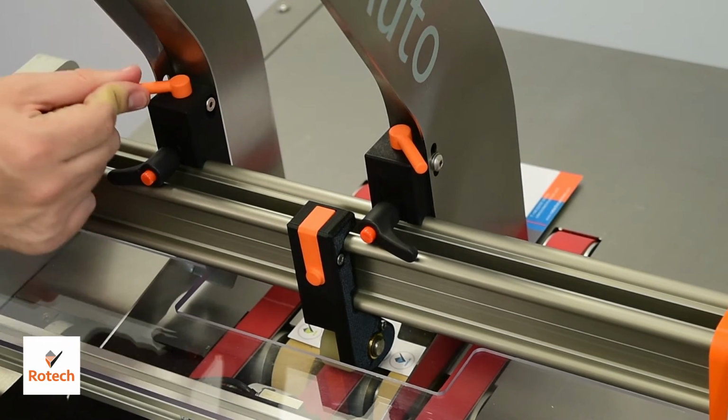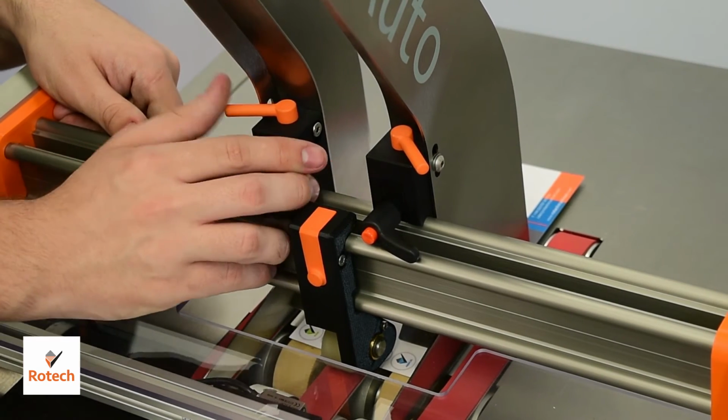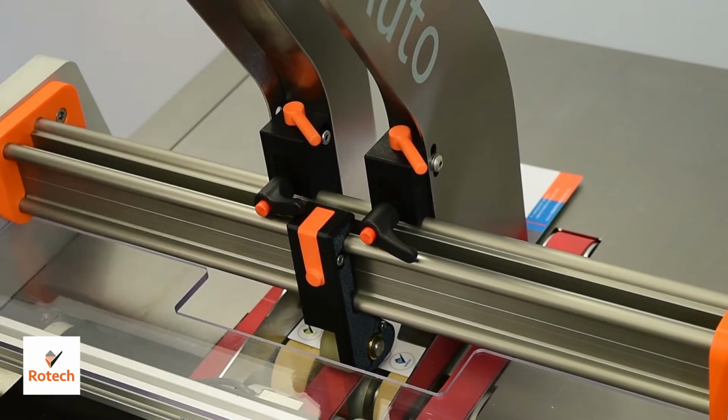These handles on top here will raise and lower the hoppers to get them over the red belts. So we're going to line these up to the edge of the product and then lower them as long as we're not on top of the red belts, and then lock them in place with this handle on the side.